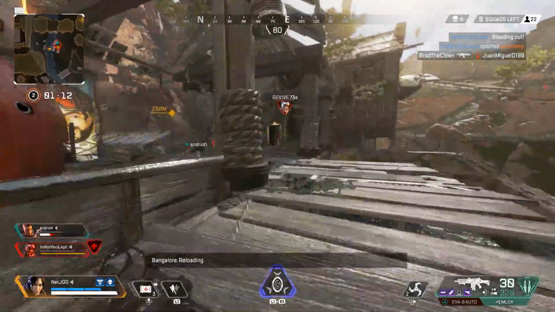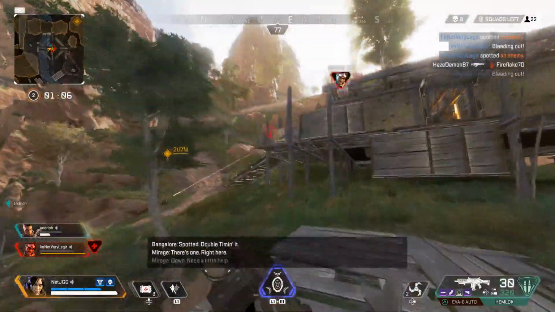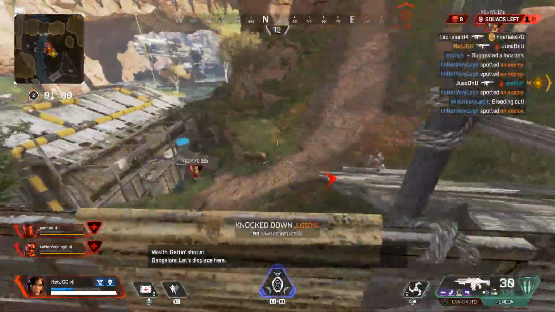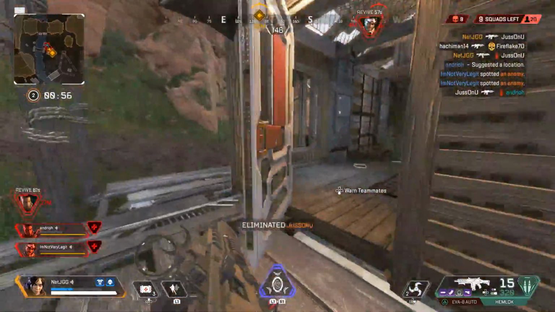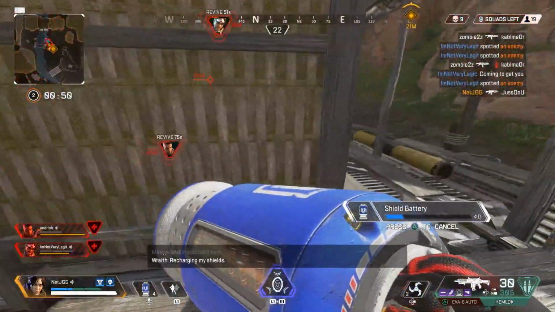Reloading. Reload the spot. There's one right here. Making contact here. Got one here. Officer right here. In front of me. Enemy down. They're aiming right at you. Enemy taken out. Got a bad guy. Reloading. Making contact here. Recharging my shield.